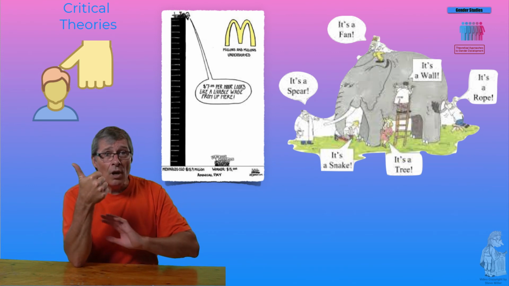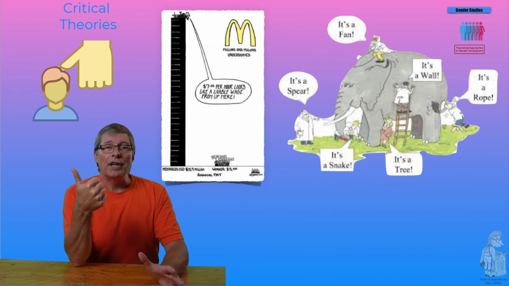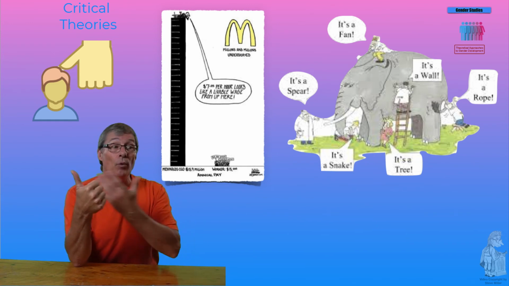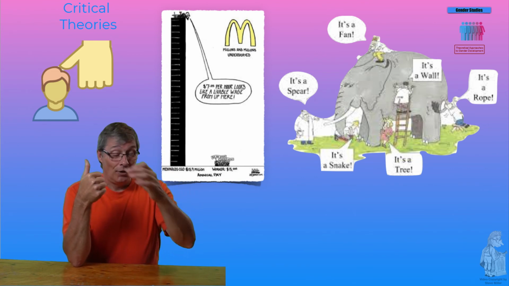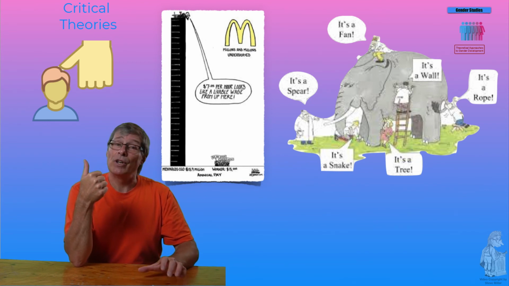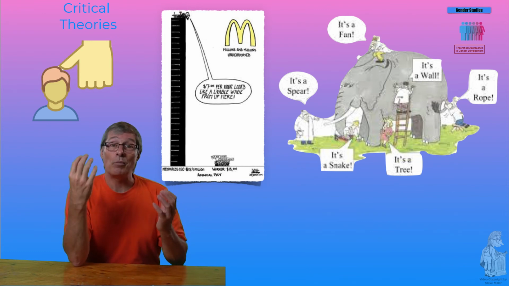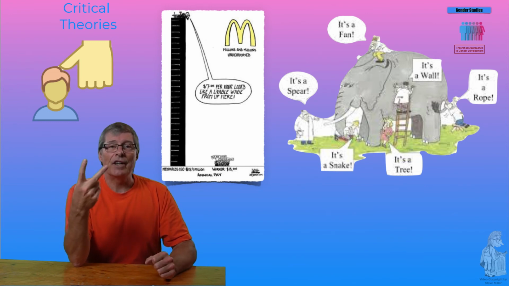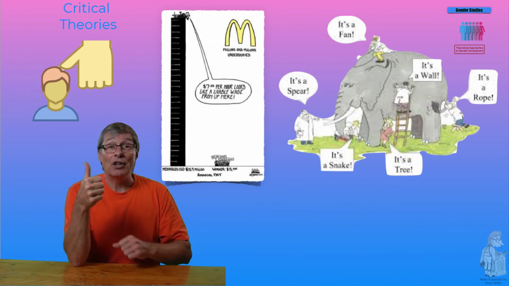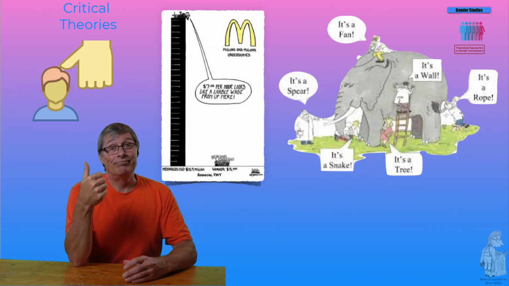First, all points of view about social life are partial. So, if I'm rich and you're poor, my view of the world is only partial because of where I stand at the top of the hill. Your view will be partial because of where you stand. So, all points of view in social life are partial. Two, some perspectives are more limited than others. You can imagine at the top of the hill, my options are not very limited, whereas at the bottom of the hill, my options might be much more limited.